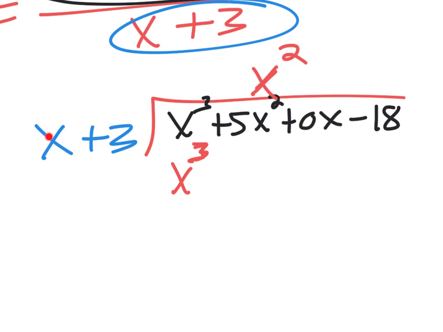And then you just have to carry through. You chose x squared. Great, that worked. But now you need to do x squared times 3. That gives you a 3x squared.